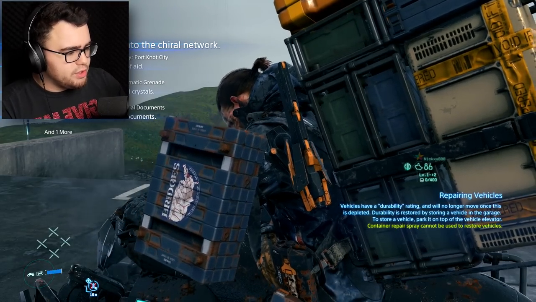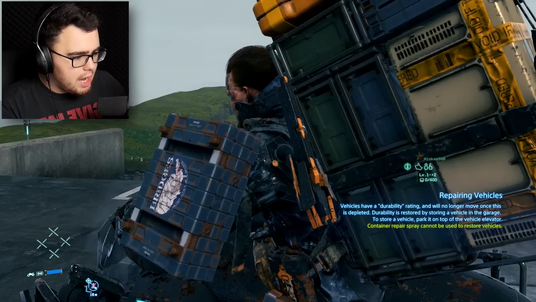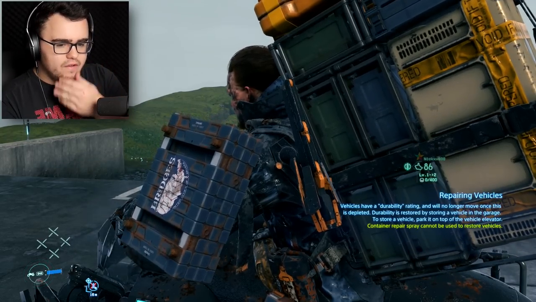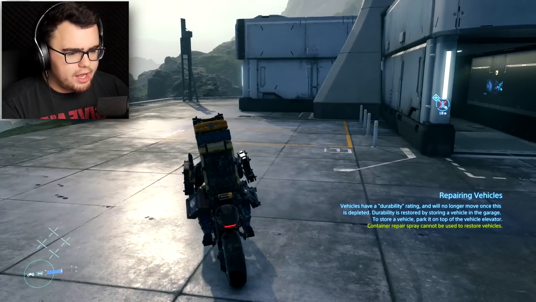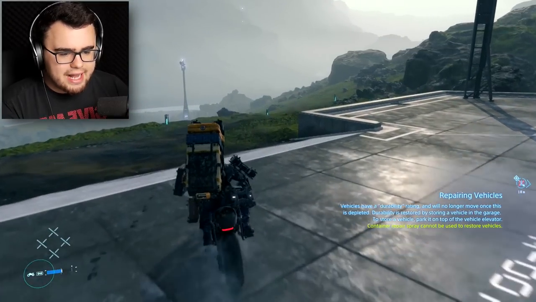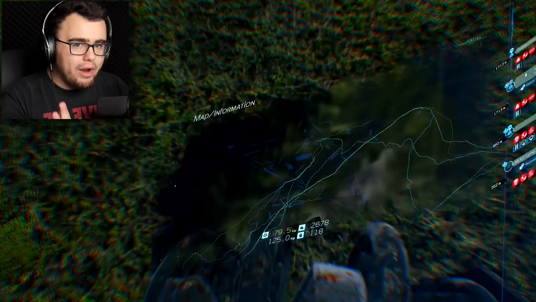Durability of a vehicle is restored by parking it in a garage. To store a vehicle, park it on top of a vehicle elevator. Vehicle elevator? Okay, guys, when we see another vehicle elevator, we're definitely gonna do that. But for right now, you know exactly what we gotta do. What is a vehicle elevator? Well, you know where we gotta go. We gotta go to the mule area.